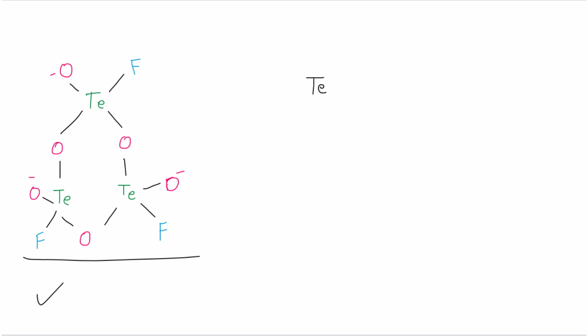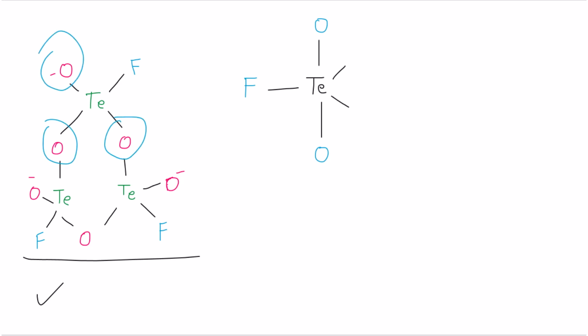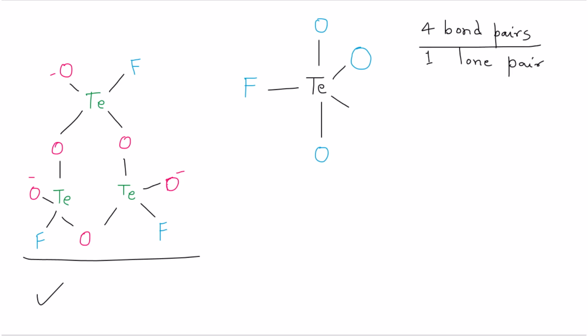So in an ideal TBP geometry, we have 3 equatorial and 2 axial bonds that you know very well. The 2 oxygen atoms are occupying the 2 axial positions. 1 fluorine atom occupies the equatorial position. The 3rd oxygen atom, as we have 3 oxygen atoms, 1, 2 and 3 around tellurium, let us suppose occupies the equatorial position, and now these 4 bond pairs are satisfied in this structure. And now the one and only lone pair occupies the equatorial position, something like this.